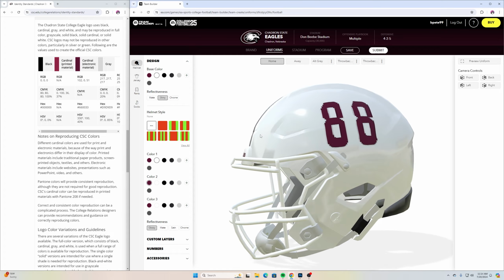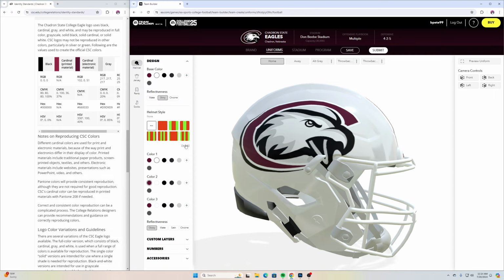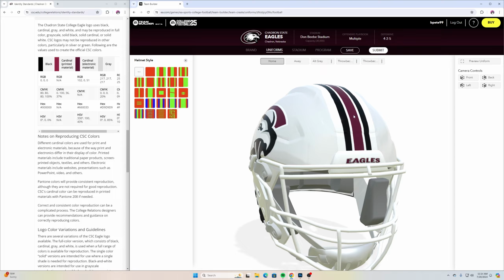helmet. So with this on here, you have your helmet, you have your base color, and then you have the reflectiveness on there, all of that. Then you can go down here to the style, and you can choose what kind of stripings you want. I used this one right here. And so with the green, I changed it to my cardinal color. And for the blues, I switched that to black.